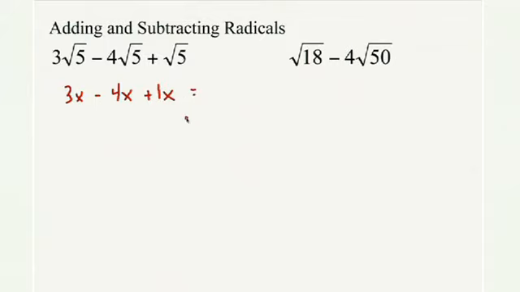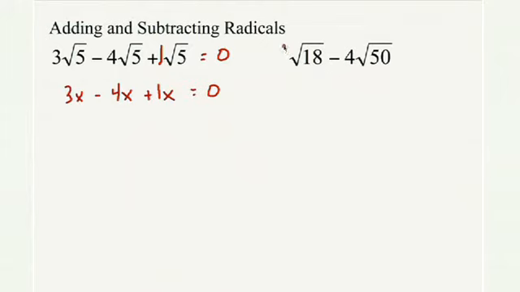Now I think at this point in the course, this should be very easy for you to do. You know that the x has an imaginary 1 and that all you're going to do is just add the coefficients. So 3 minus 4 is negative 1. Negative 1 plus 1 turns out to be 0. Well, in this problem, the exact same thing happens. We have a coefficient of 1 that we almost never write in algebra. When you look at these, they all share the same radical that's underneath. They cannot be reduced. Therefore, you add the coefficients, and this answer is 0. 0 radical 5 and 0 are the same thing, but I don't think the teacher wants to see 0 radical 5. That's right. In the same way that we don't want to see 0x or 0y, we just want the answer 0.